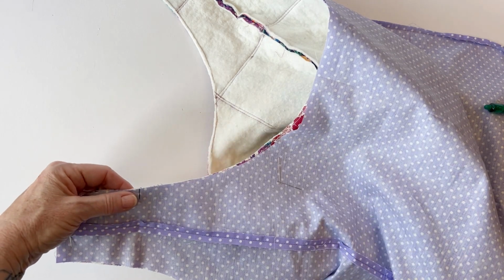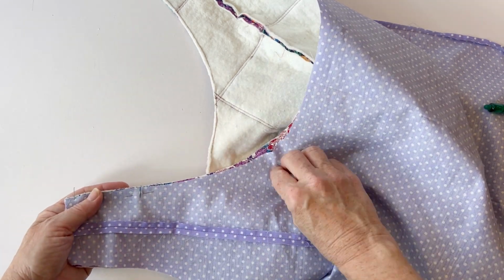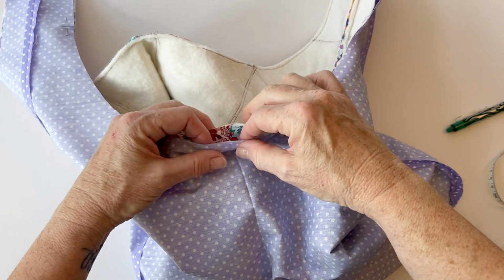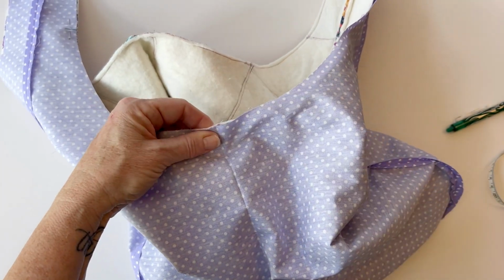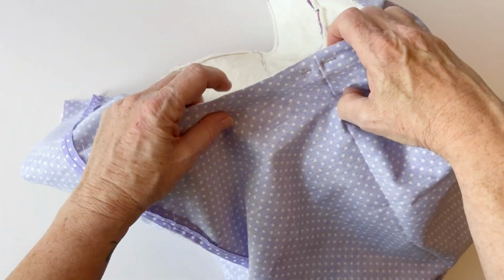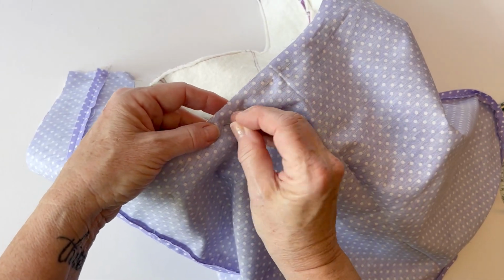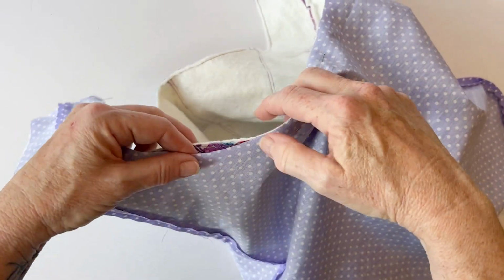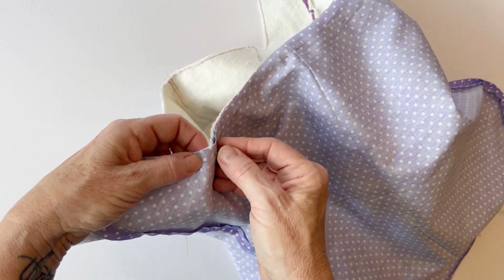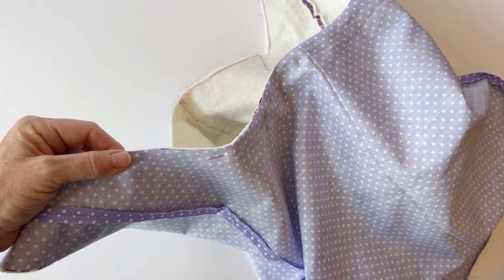So pin it together. Now the outer and the lining are the same size, so pin it together all the way around to the centre. I've still got the centre marks on my lining from where I folded it, and obviously the centre of the outer is where the patchwork is. But if you want to be sure, you can mark these in advance and then pin it, matching that curved edge all the way round. Just adjust it to make sure that the raw edges are matching up.